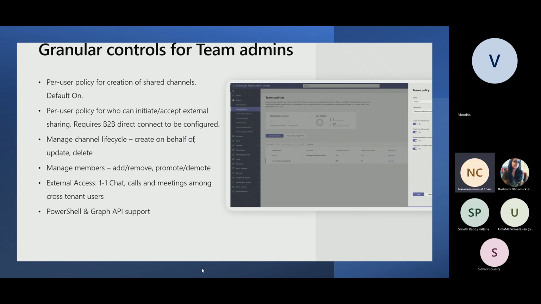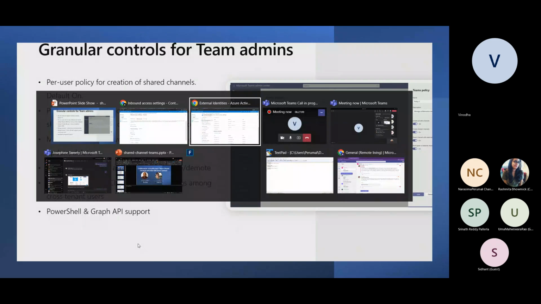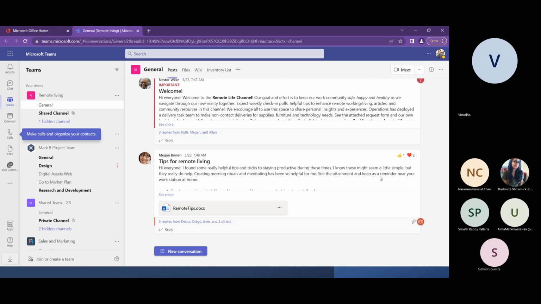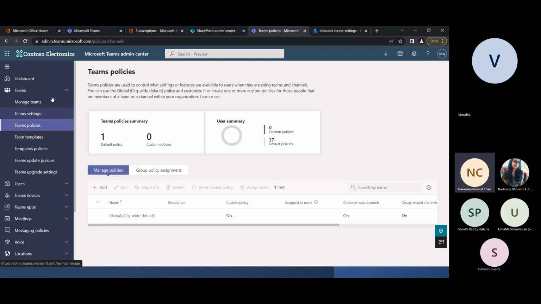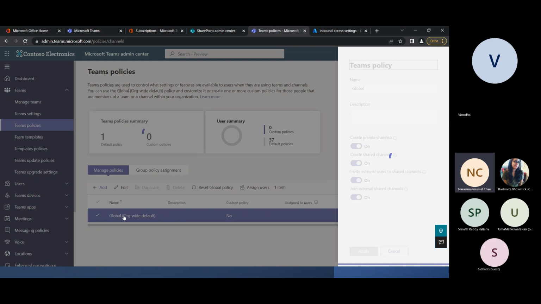Apart from this, we have granular controls for team admins also. Let's see about that. So I'm in the Teams admin center. Go to Teams policies. Now I'm going to edit the default org-wide global policy. Here you can notice that three additional settings got added: one for creating shared channels, one for inviting external users to your shared channels, and another to join external shared channels.